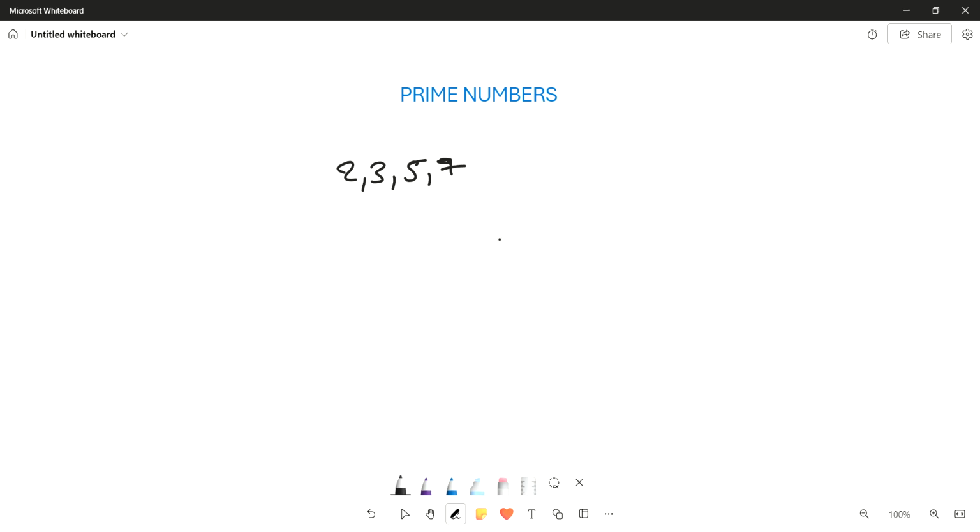Let's say we had 53. Can't divide it by 2 because it's not even. Can you divide it by 3? No, there's a remainder. Can't divide it by 5 because it doesn't end in 5 or 0. Can you divide it by 7? 7 times 7 is 49, remainder 4. No. But double check, because this doesn't always work, but it's just a good tip to narrow down if potentially it is prime or not.